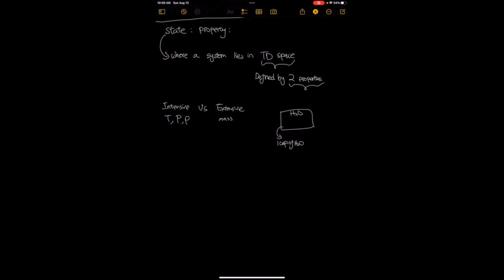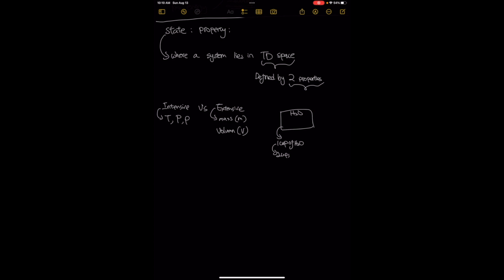How about mass? Sometimes we just use a small m to represent the mass, right? Let's say instead of one cup of water, you have two cups of water, right? All of a sudden your mass has been doubled, right? It changes. So when that happens, the mass should be defined as an extensive property, right? What else? How about volume, right? Volume should also double in that case when you change from one cup to two cups, right?